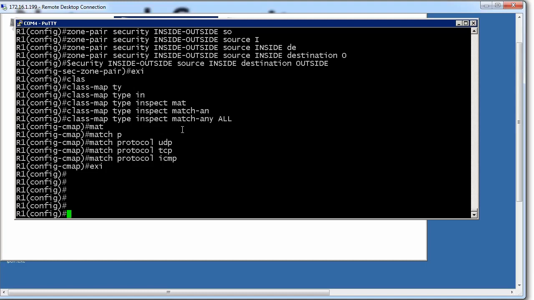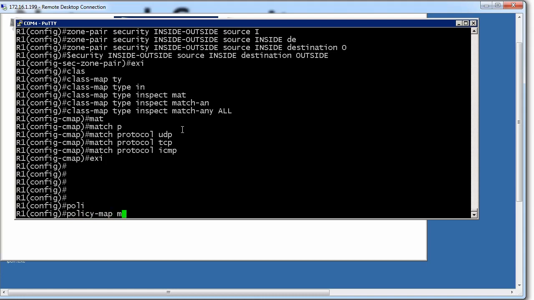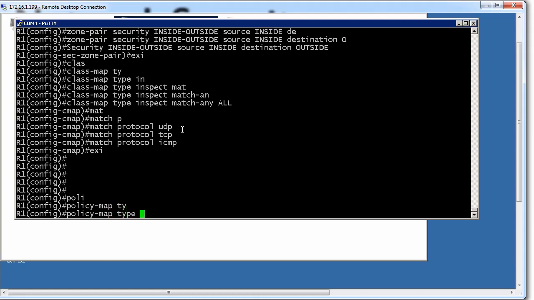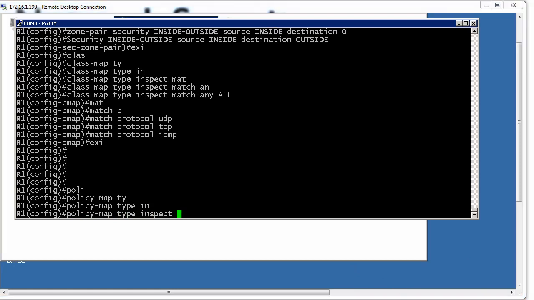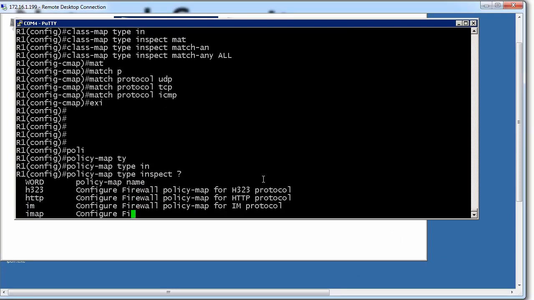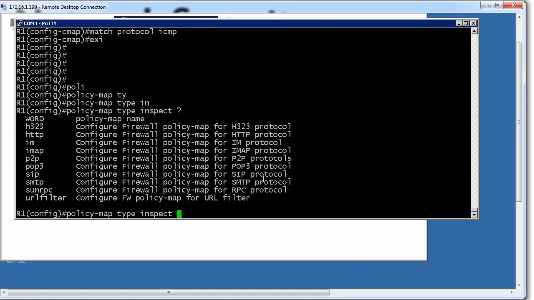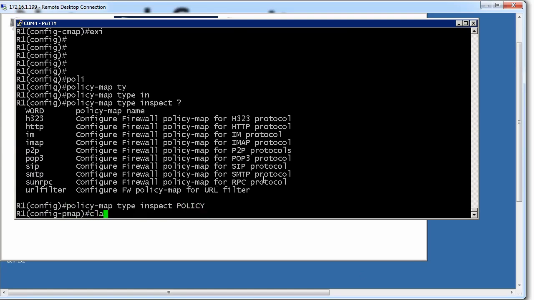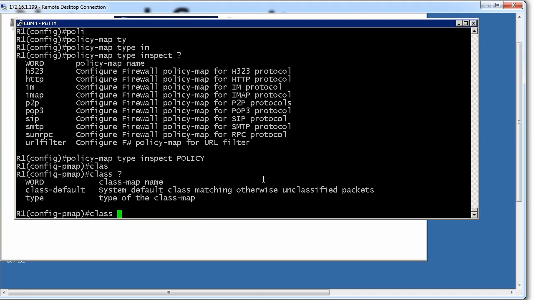Now let's create our policy map. Policy map type inspect. Now name, let's call it policy. Here for class, and that's what I meant, there should be a list of my classes that are available, because this is simple.